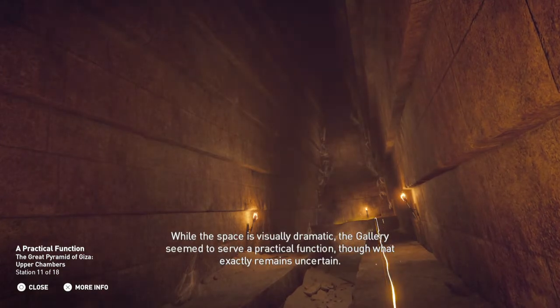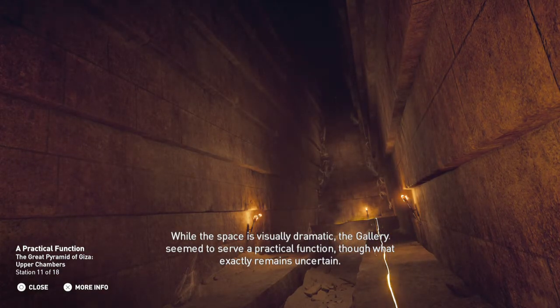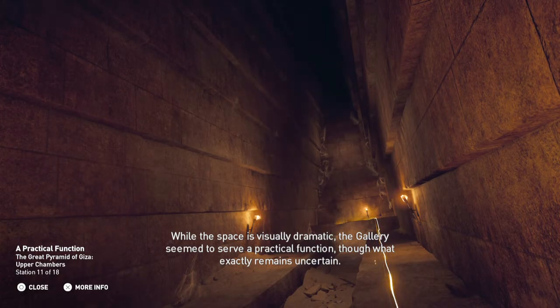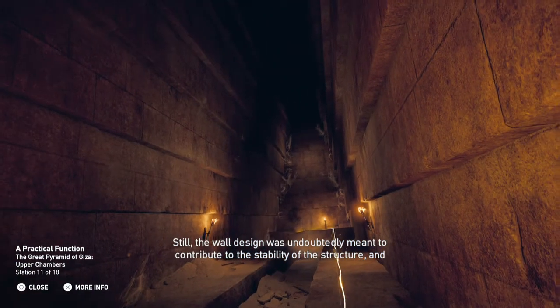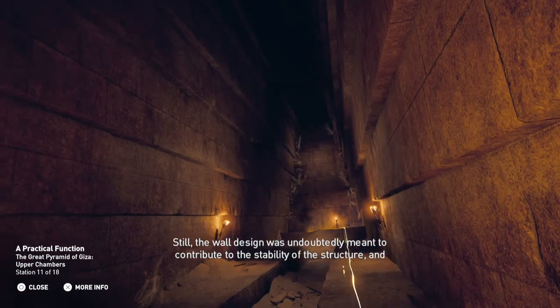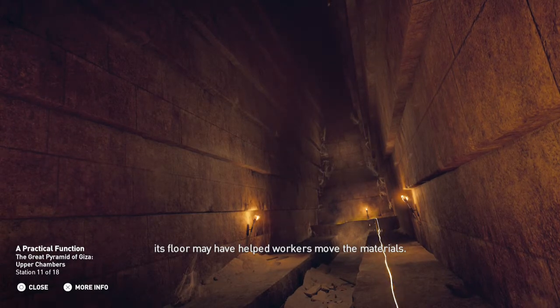Though this construction technique is present in other pyramids, few have the same precision and stability. While the space is visually dramatic, the gallery seemed to serve a practical function, though what exactly remains uncertain. Still, the wall design was undoubtedly meant to contribute to the stability of the structure, and its floor may have helped workers move the materials.